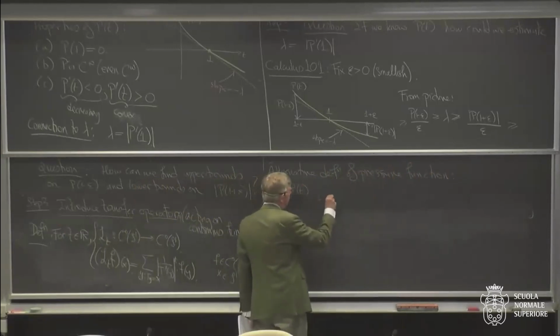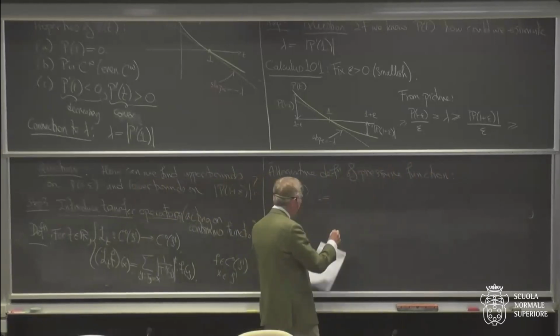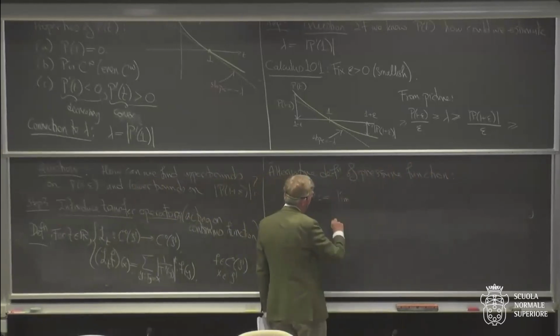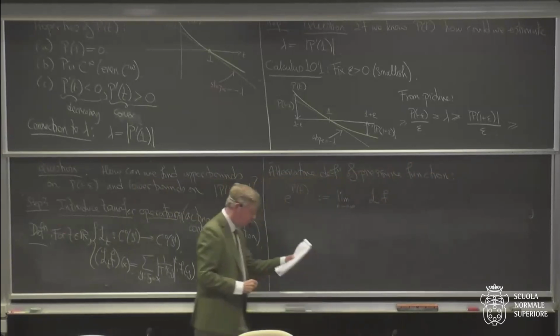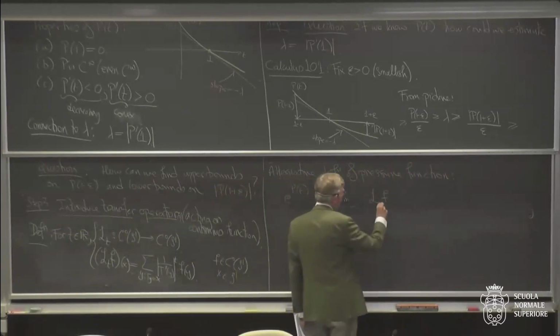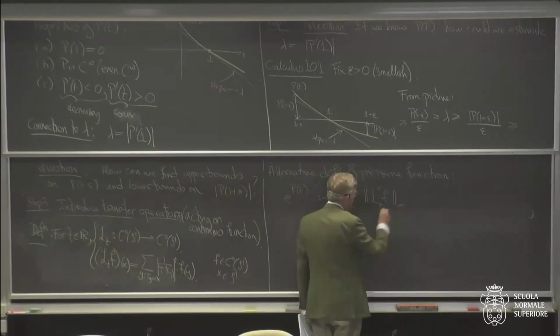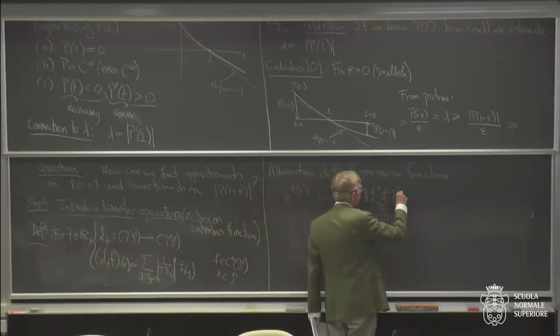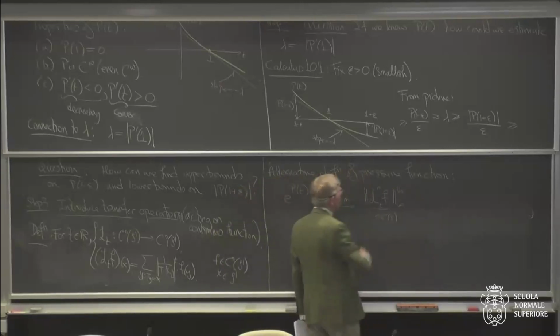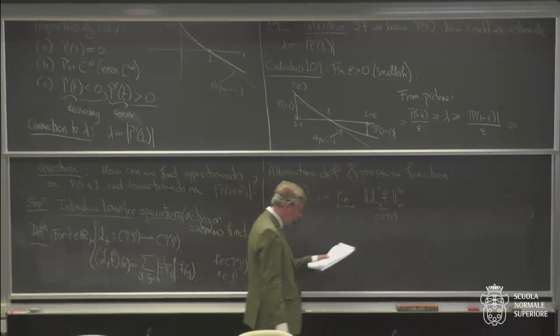And so my alternative definition is this is going to be the limit as n tends to infinity. I'm going to take a function f, which I haven't said what it is yet. I'm going to apply the operator n times. I'm going to take the sup norm, because these guys are all inside continuous functions on the circle. And then I'm going to take the nth root, that's an n, looks like an h, 1 over n. And the claim is that this is going to be this.